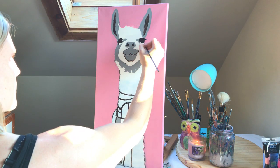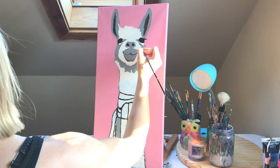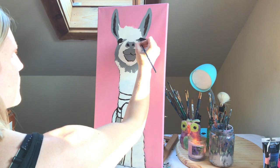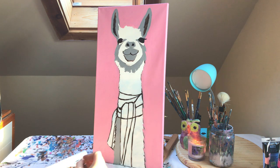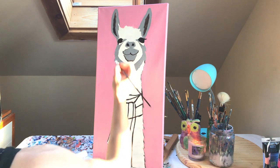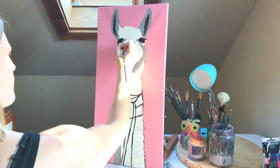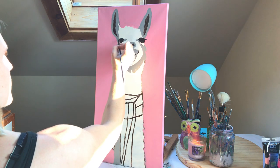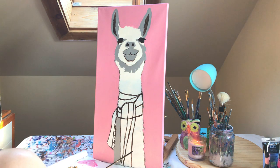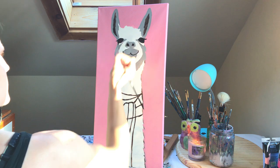I also want to make this eye a little bit more rounded so it's curved outward as opposed to inward. I want to bring this eye up and pointed towards the top, and round it at the top. Okay, so we're going to try and make the other eye as symmetrical as we can. I want to bring it up and then have it pointed. I want to round the top of the eye, and I want to make that cute little eyelash, just like that.